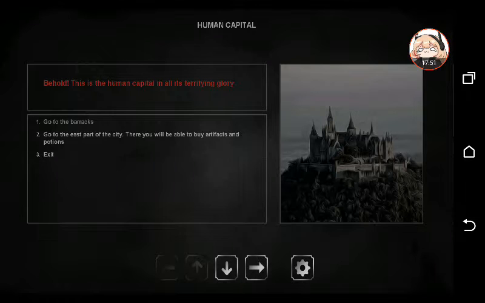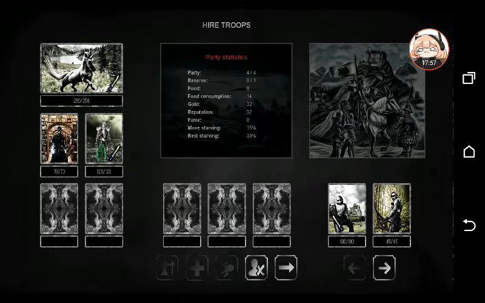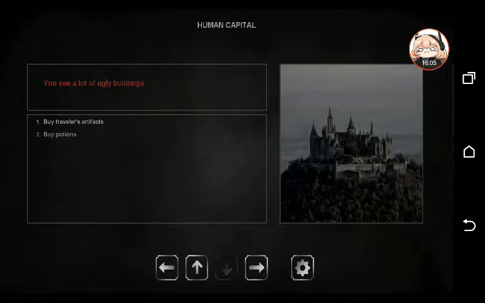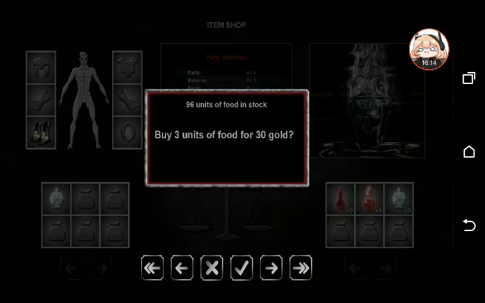Please visit human capital and visit the barracks. I don't know the troops. I need to heal up my boy because he is dead. Well, not really dead, but still very, very bad. Very poor. And now we need to go buy some more food. We cannot even buy. I have, unfortunately, no money. I am extremely poor.